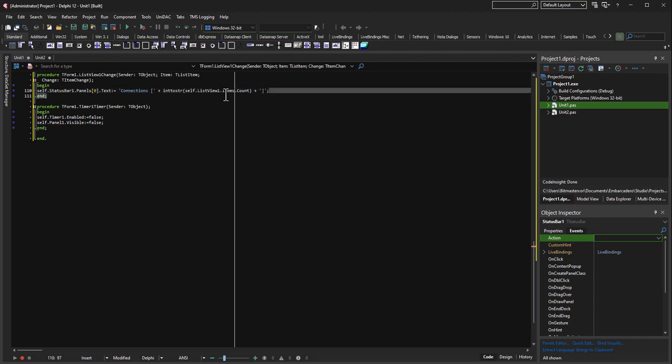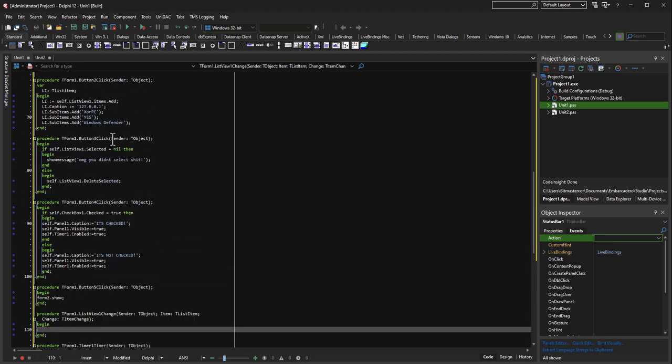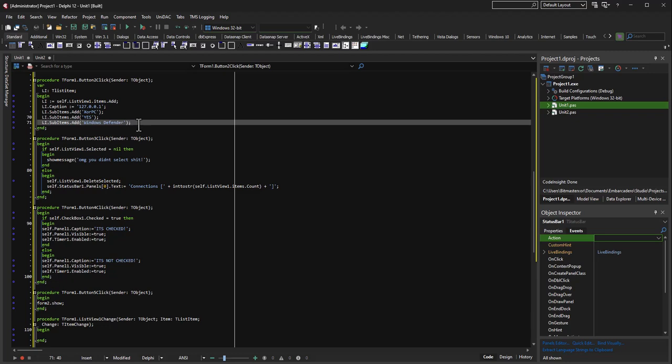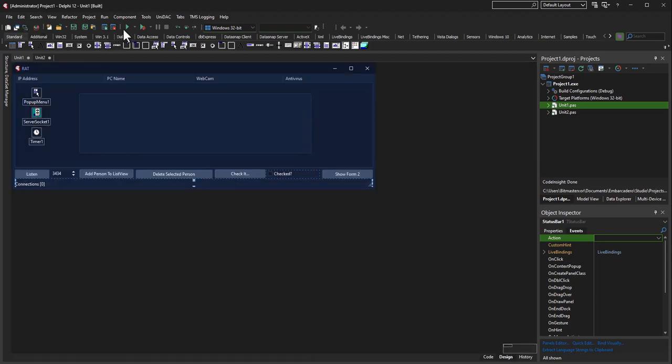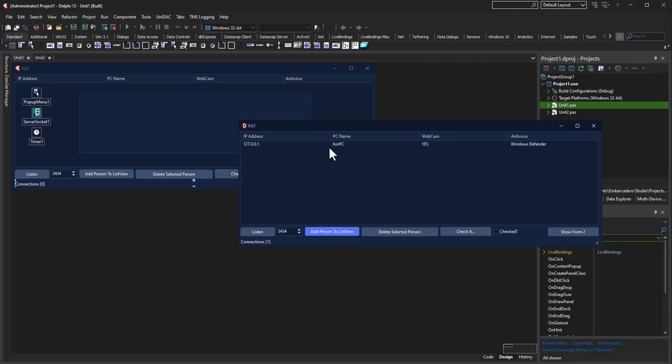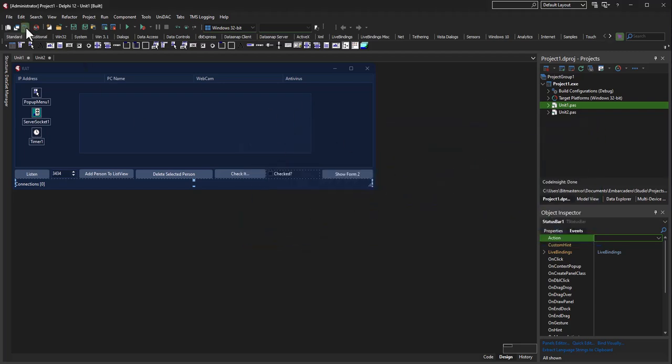To fix this, honestly, what we could do, guys, is just copy this line of code and paste it where we actually add someone and delete someone. So I'm going to put it at the end of the addition of the person and the deletion of the person, just to be sure it gets it. Hopefully this should fix the problem. Let's check it out. Let's add a person, and that creates one person. Let's add 2 more, so it's 3. Let's delete this one, and now it's 2. Delete this one, and it's 1. And delete this one, and it's 0. Perfect.